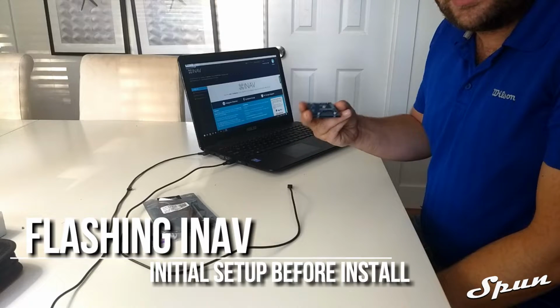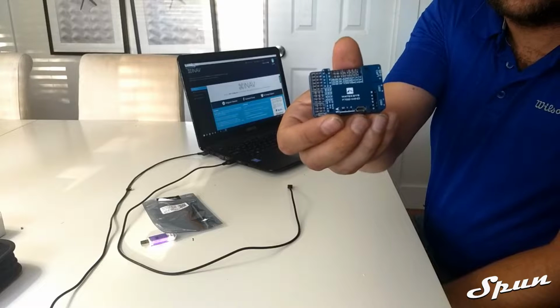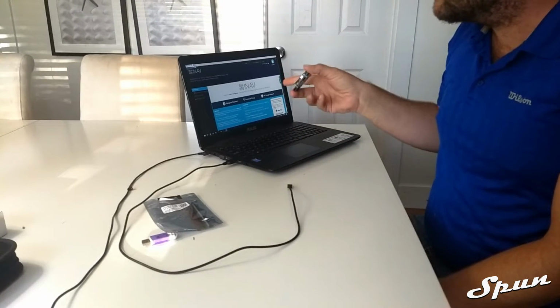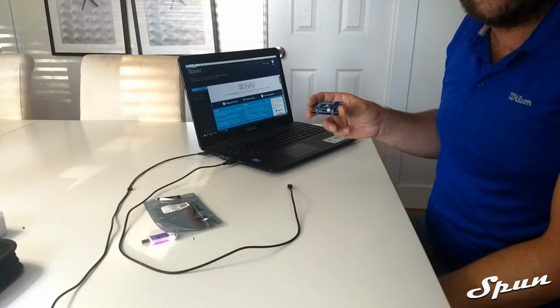So the first thing that we're going to do with the F722 Wing Flight Controller is flash the firmware. You're going to need a laptop for this, and you're going to need INAV. We're going to flash it to the latest firmware, which is 2.2.1.